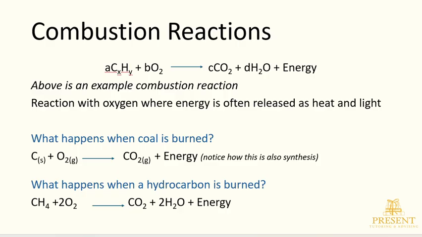And then what happens when a hydrocarbon is burned? So we see the template for hydrocarbon combustion at the top of the slide, but then here is a specific example using CH4, which is methane, reacting with oxygen, and it produces carbon dioxide, H2O, and energy. When it comes to these combustion reactions, it's super important for you to balance the reactions to make sure you have the same number of elements on both sides. So that summarizes all the different types of reactions.